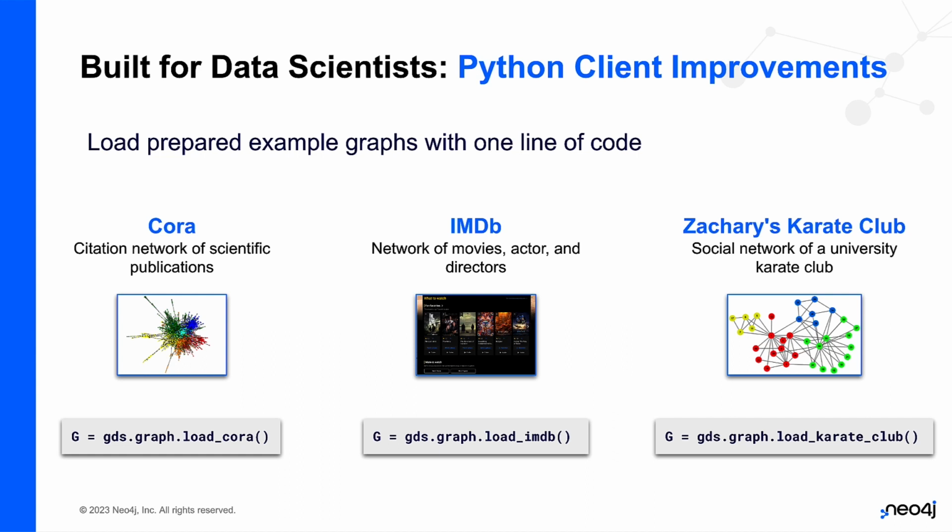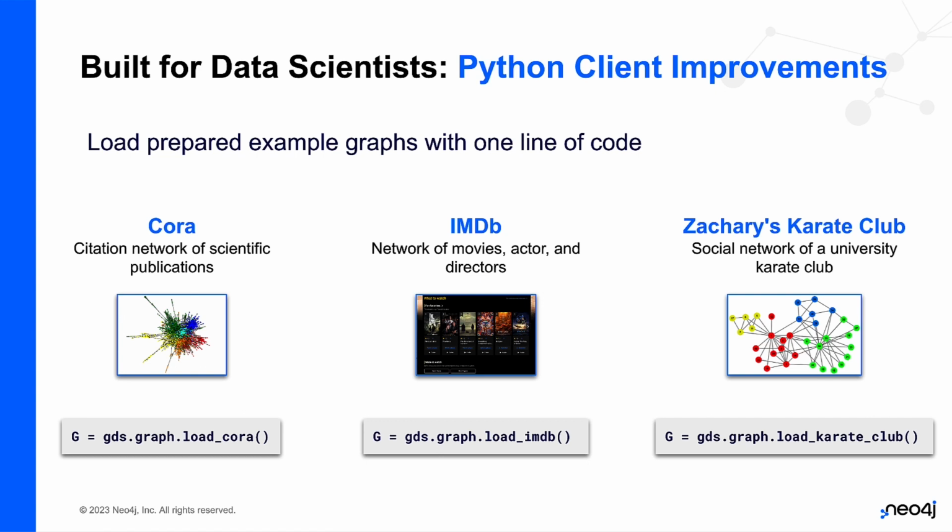The last thing I want to mention about our Python client is our ability to load prepared example graphs. So you actually saw this with the IMDb dataset that I loaded earlier when I had my notebook on HashGNN. There's two other datasets that we have, Quora and Zachary's Karate Club. Quora is a citation network of scientific publications. Zachary's Karate Club is a very small social network that mirrors a university karate club. We've basically pre-canned these datasets, so these examples are ready to go, and you can load them with just one line of code through the Python client. And that allows you to get up and running very quickly with experimentation and testing out the platform.